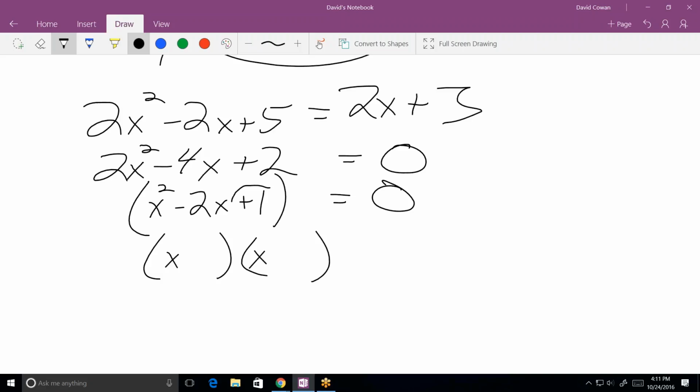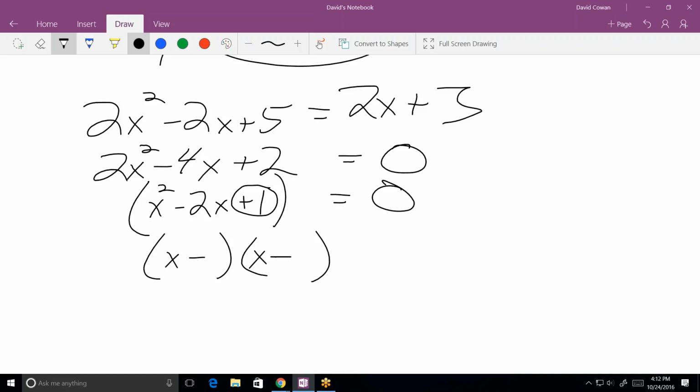Well, there's only one way to produce a plus 1. When you FOIL 2 linear terms together, the constant is always the result of multiplying this term by that term, in other words, the 2 terms on the right. So what do both signs have to be? The same or opposite? They have to be the same. Are they plus plus or minus minus? Minus minus. Yeah. Whenever they have to be the same, look to the sign of the middle term.